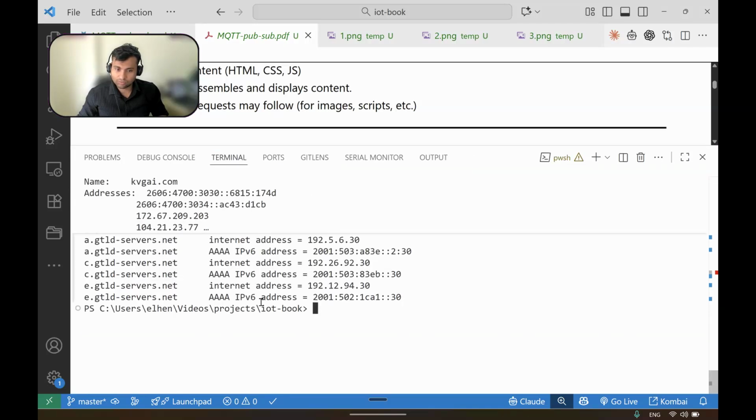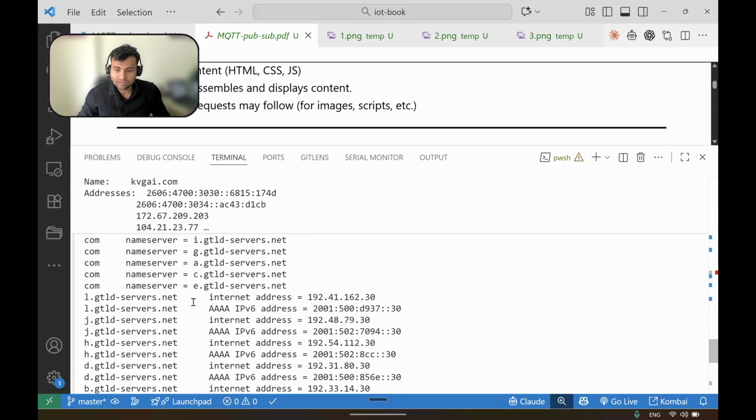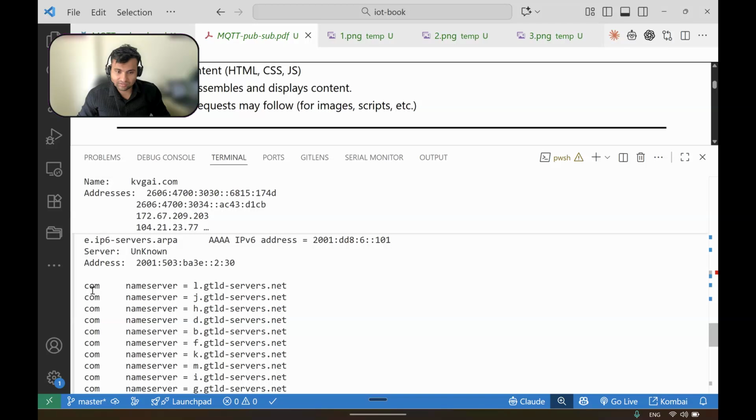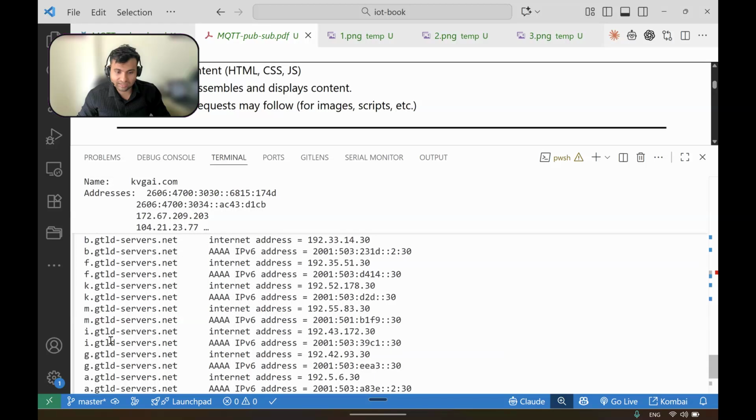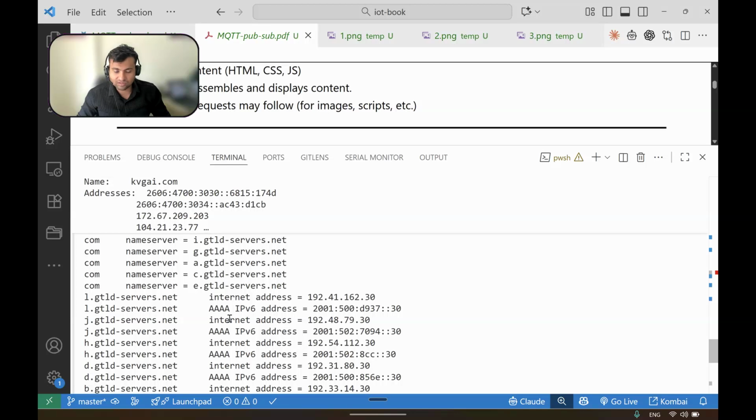Now you'll see the expected output shows us all the top level domains, the addresses where the .com is hosted. All these are the different servers.